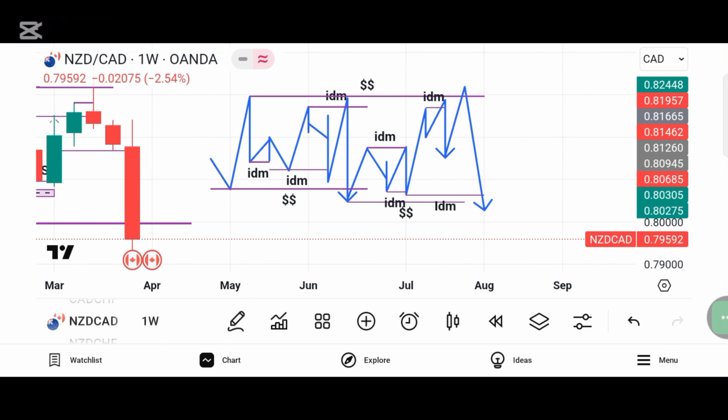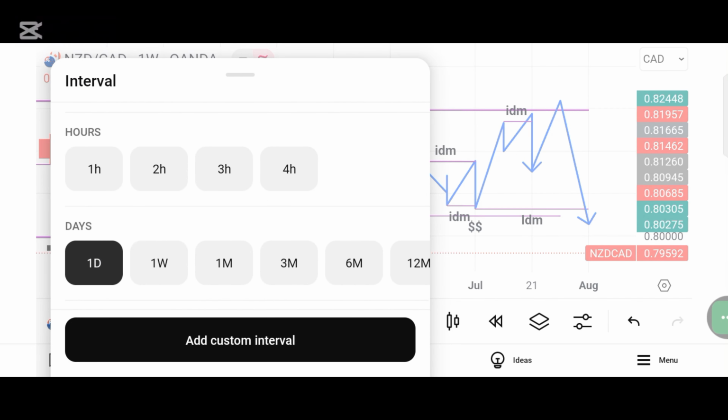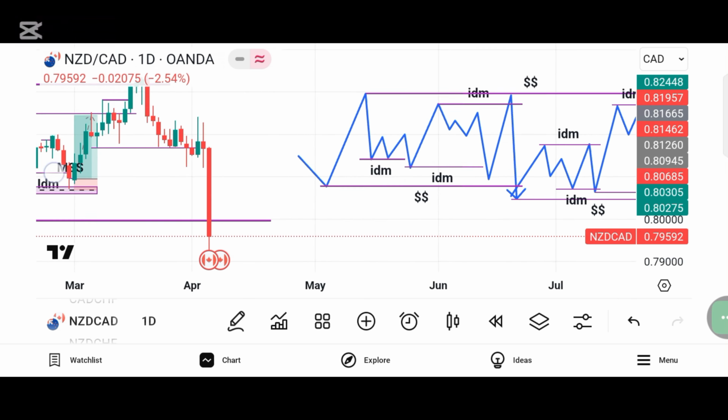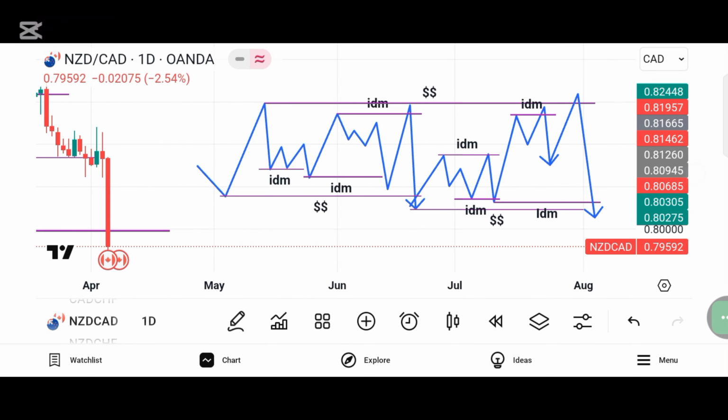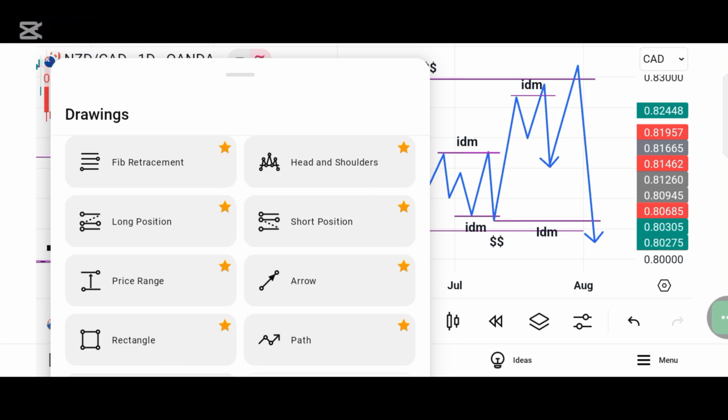Look at it here, just the same way I explained in the last class. Let me go to a daily time frame so you can see it clearly. Are you seeing, guys? This is how I just finished explaining for you, where I told you the lows and the high within the range are the liquidity.